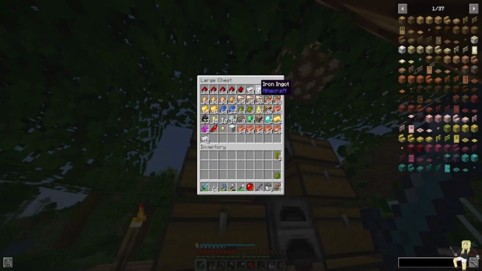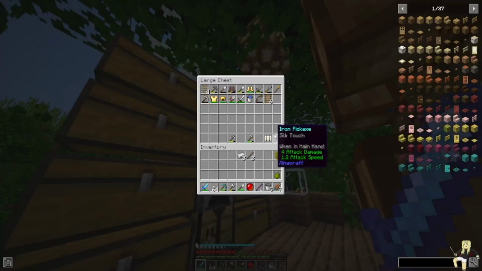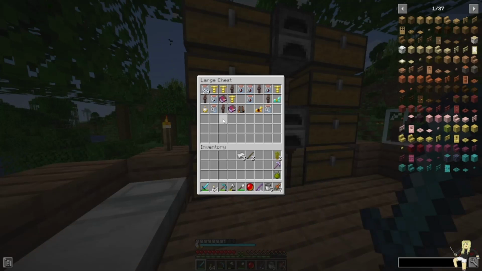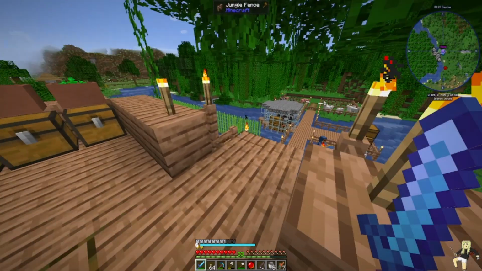Let me make another axe, just in case. 1, 2, 3. There was my sticks. 1, 2. I also want to take along my silk torches in case. And my boss masks. There we go. Right. Boom. Spare axe. Okay. Let's go.